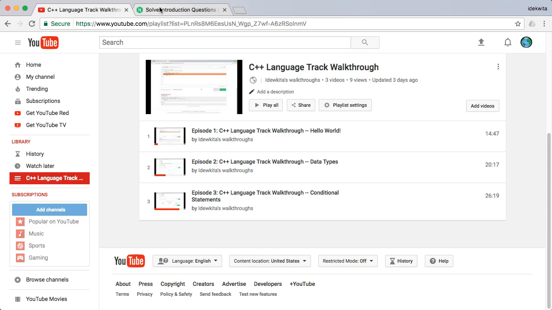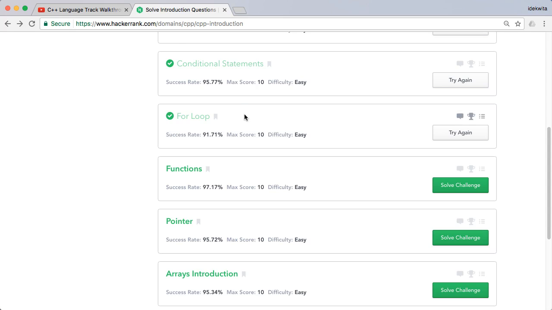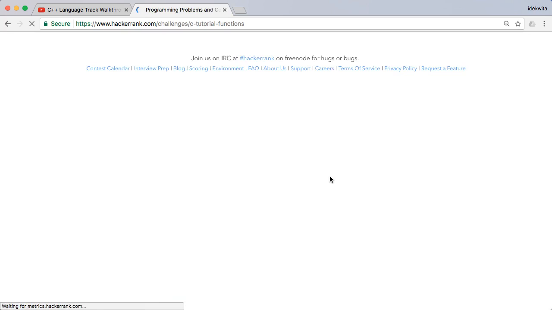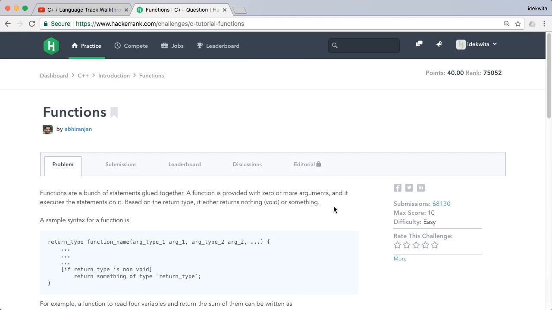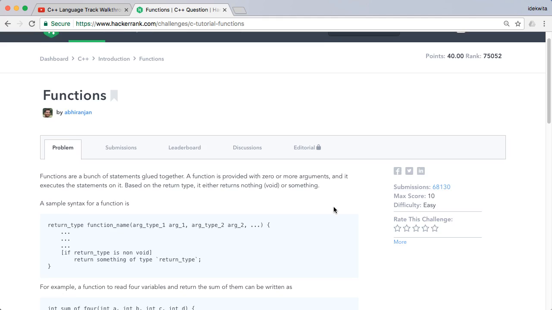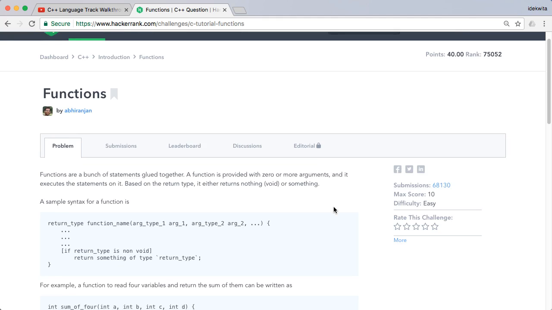Okay, let's get going. As I said, we're skipping the for loop challenge and going right to functions. Functions are a great way to expand the capability and complexity of your code while maintaining readability. A function encapsulates a block of functionality, a group of actions that need to be taken that are logically connected.